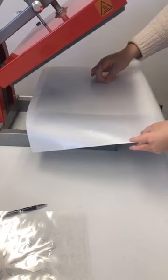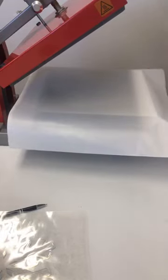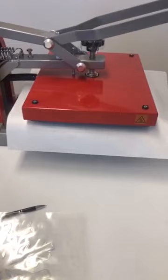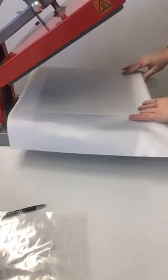Sheet down just in case there's anything on my platen, that way it does not get onto the board. I've got to go even further. I think that is about good.